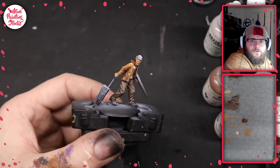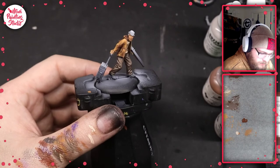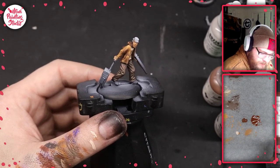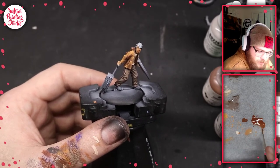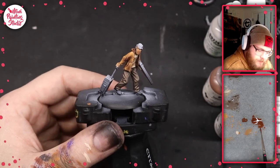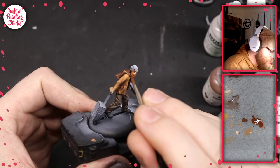Okay, so we got that rocking and rolling. I will go ahead and make a wash out of the Wyvern Brown because I feel like that's the reddest color that we have, and I always like to give a red tint to my skin when I can. We don't really have any better option here. If you're at home, do Rust Brown, if you've got that color. But we'll go ahead and use this. This will work out just fine, I can tell already.